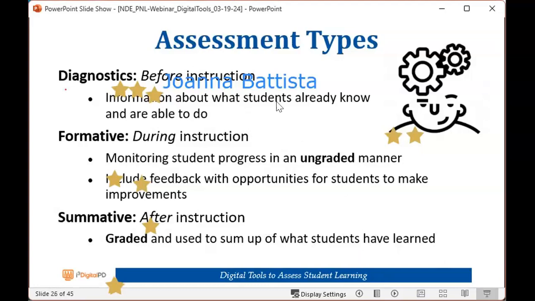Okay, so when we talk about assessment types, what I want us to do is start thinking about, when are you assessing? Are you assessing before the learning, during the learning, or after the learning? So again, assessing before the learning, oftentimes that could be like we did tonight with the answer garden. During the learning, which we can do like we did just a moment ago with the annotation on the screen. And the other one would be after the learning with like a warm out.